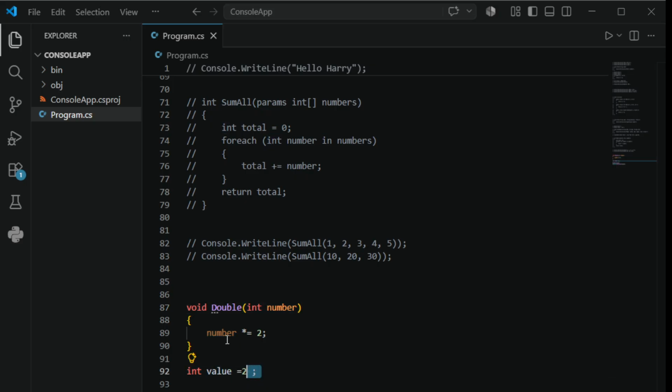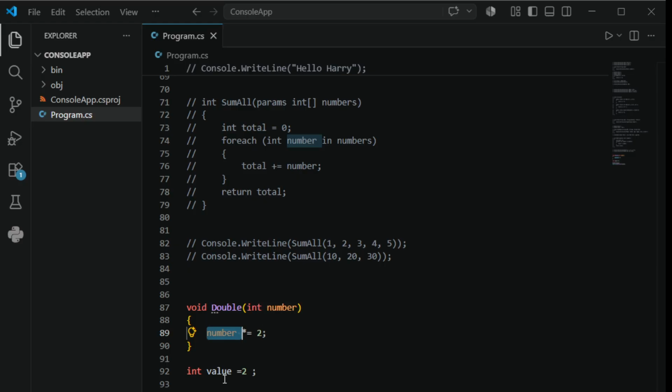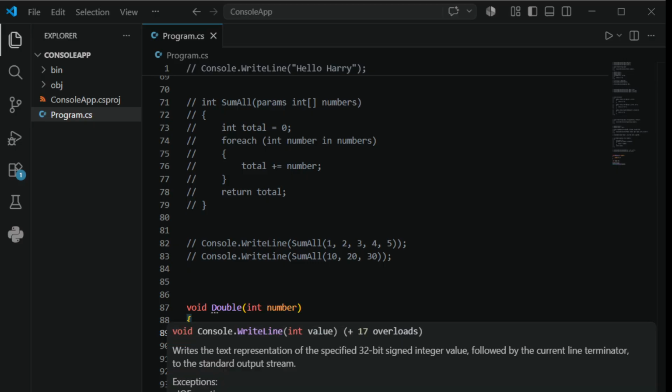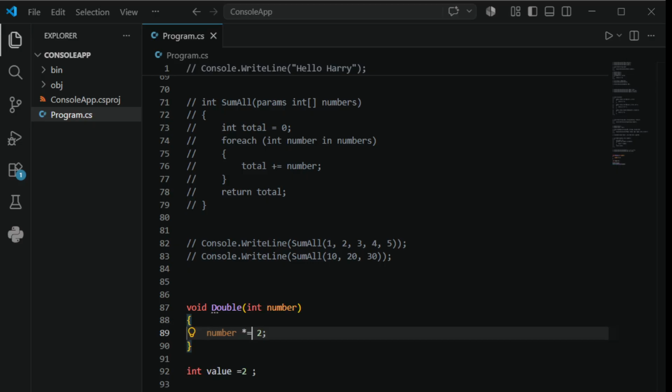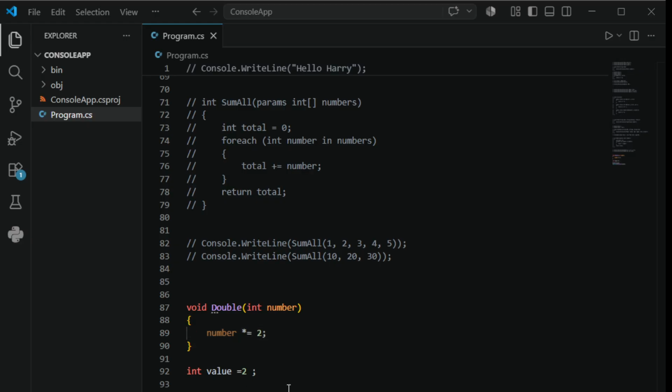And it's just multiplying the number by 2 and then updating the new value here, not returning it, or changing the reference as to where the number is located. And whenever we initialize our value and we give this function, it just calculates some number and then doubles it, but we don't get this value back. So whenever we run the console.writeline value, we are still getting 2.